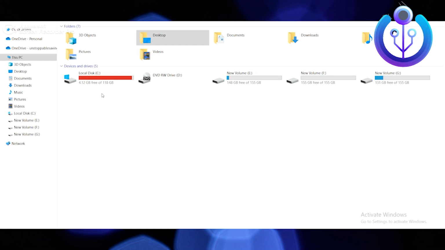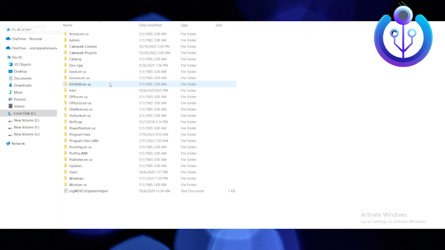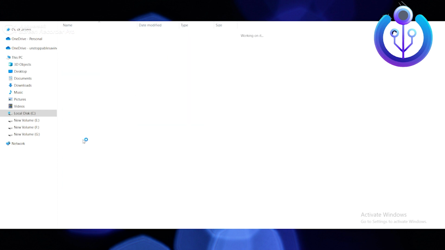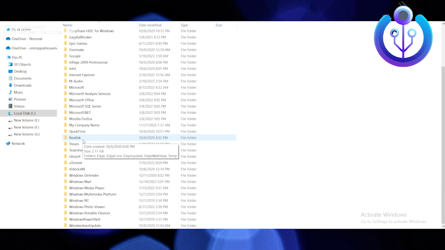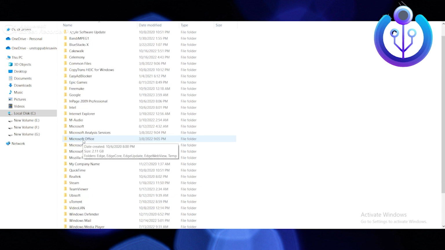In today's video, we are going to learn how to disable the Roblox desktop app. In order to disable the Roblox PC app, you would have to go into the C drive. Once you're in the C drive, go to Program Files. Now there are two Program Files folders. Open the first one. Now try to find the Roblox folder here.